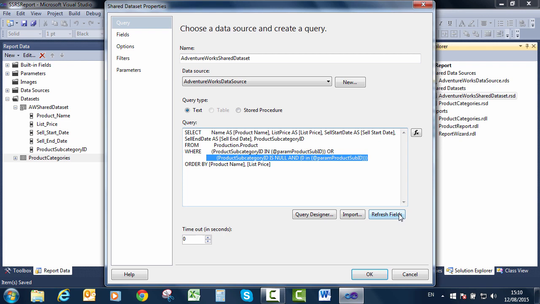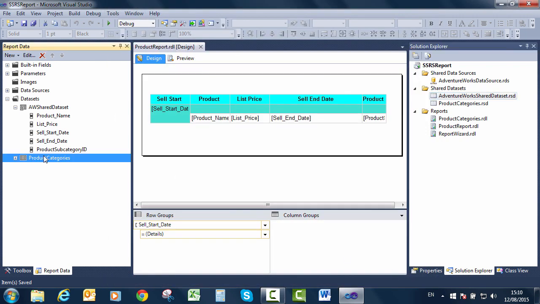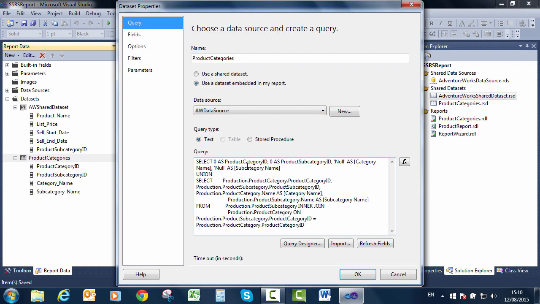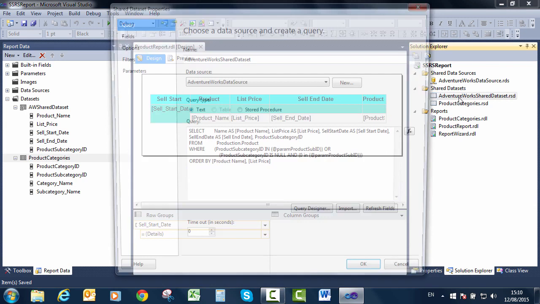And remember, we're not actually allowing a null in the parameter, which is why this is not a null value allows bit. Instead, what we are doing is we are allowing a 0 to be used as a parameter, and then we are testing for that 0 in the shared data set.